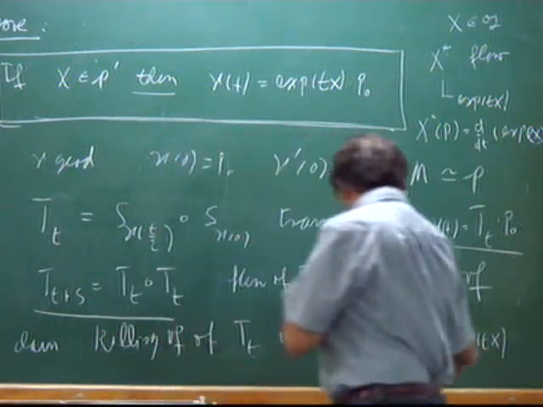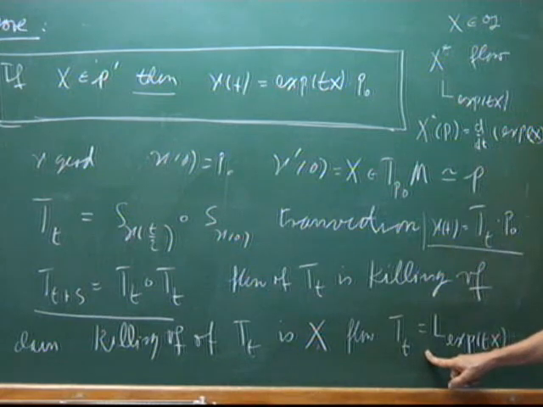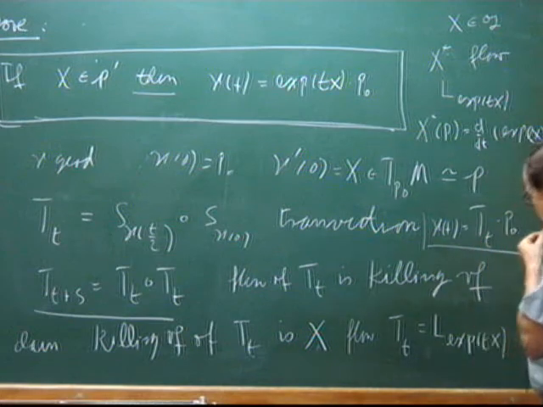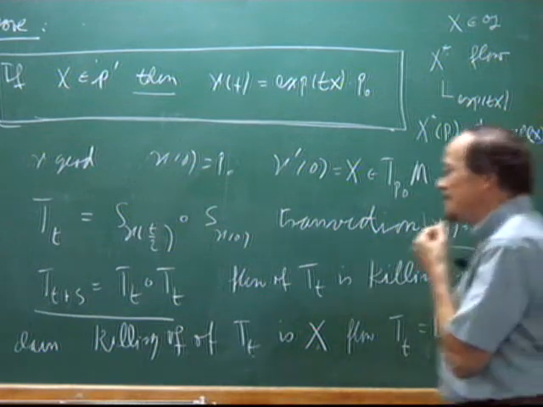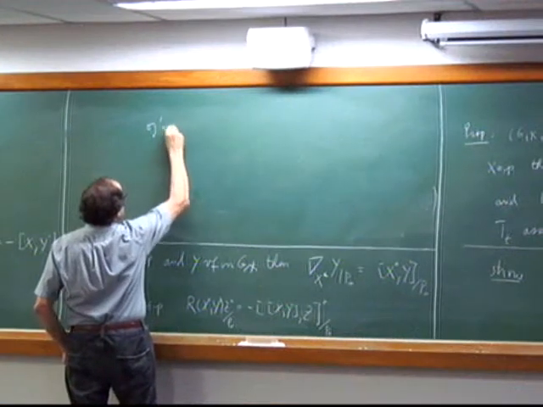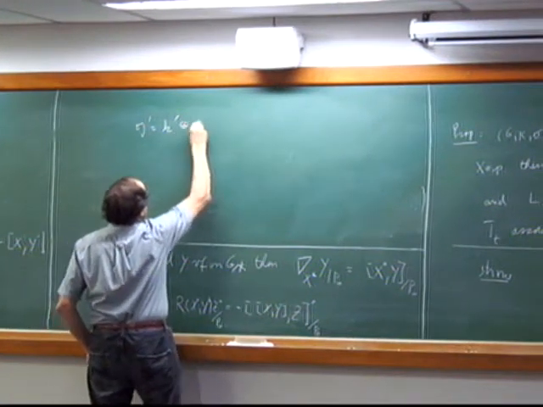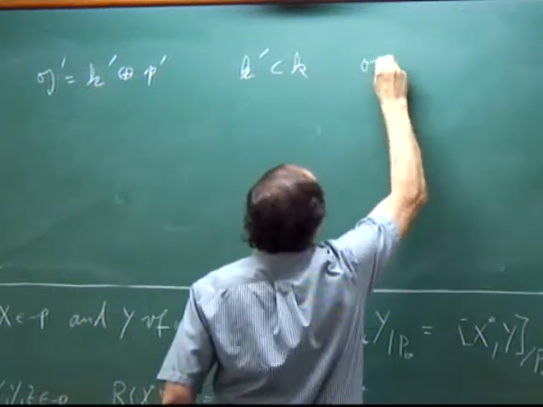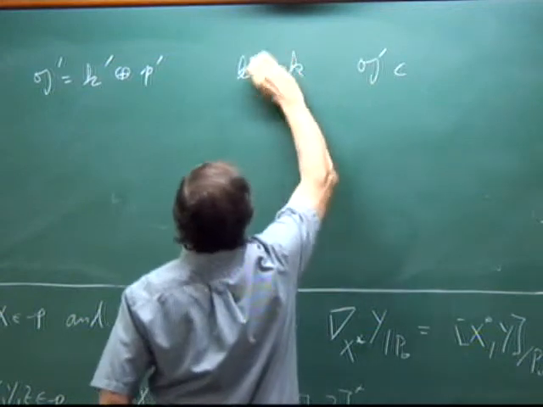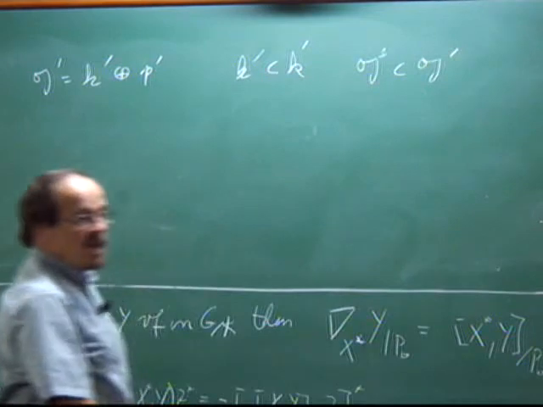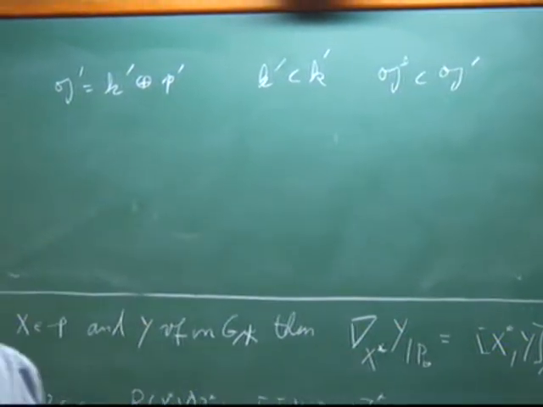I think in the notes I give a proof of this, but now I realize it's not necessary. It just follows from general principles. So I think I apply to a point and prove there's equality, but this is not really necessary. Okay, so now let's see what relationship I claim exists. So I have G prime equals K prime plus P prime. K is contained in K prime, G is contained in G prime. What's the question?